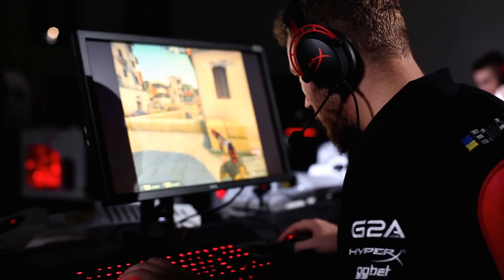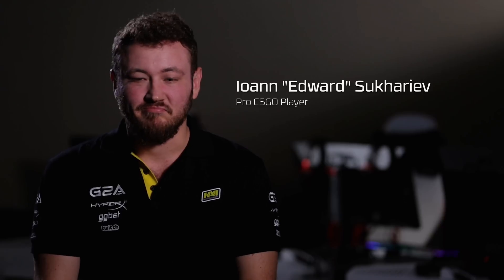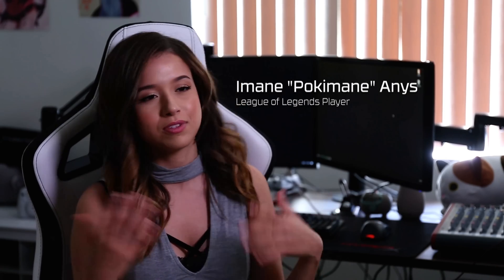I've been using Cloud 2 for a long time and now I tried Cloud Alpha and I will say it's definitely, definitely better. Before with the Cloud 2's it was like you're at a club, the music's all around you, but it can be kind of distant. With the Cloud Alpha's it's like you have your own private concert. You can really hear the difference between the bass and the highs and the sound is just so vivid and crisp.